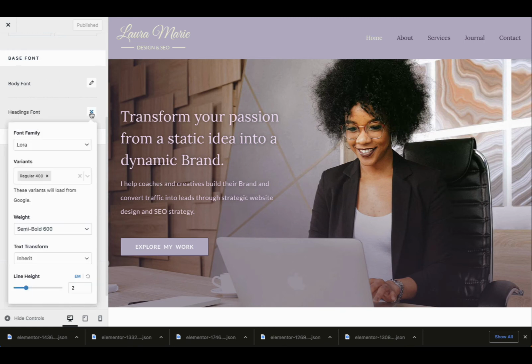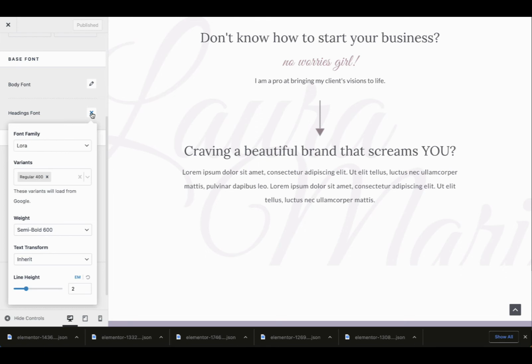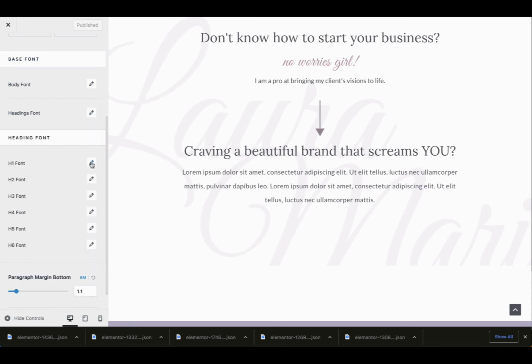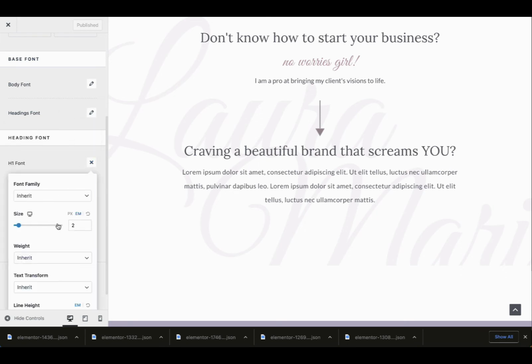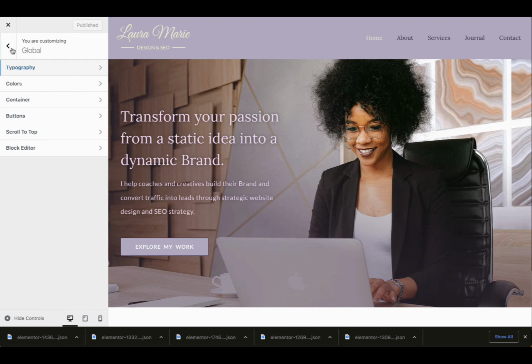And then the headings is Laura, which is this one here. The font that you put here, in this case Laura, means all of these heading 1, 2, 3 are going to use Laura. You just change the size of that heading in particular, and that's what I did here. I just changed the size, but it's using the same heading font. So this is the typography.